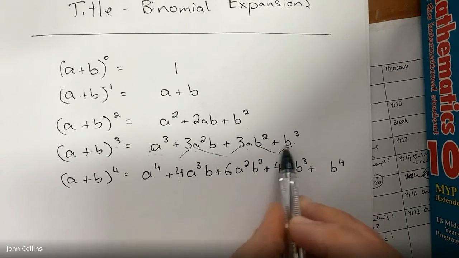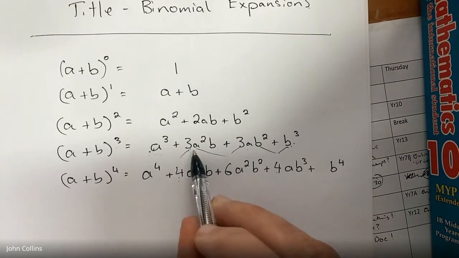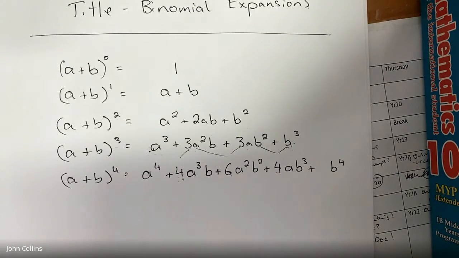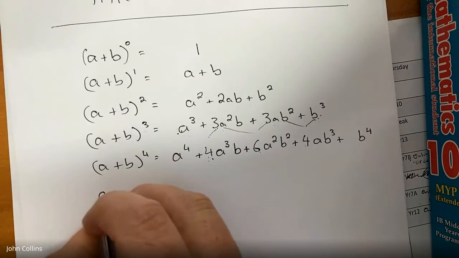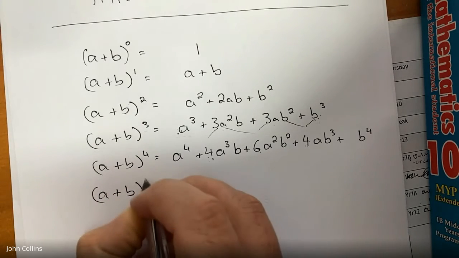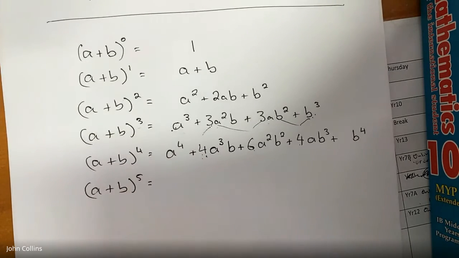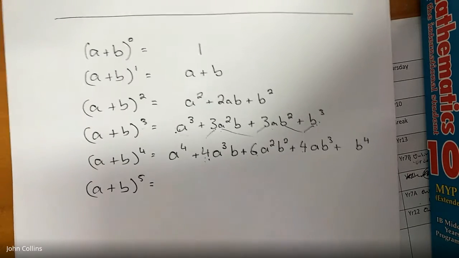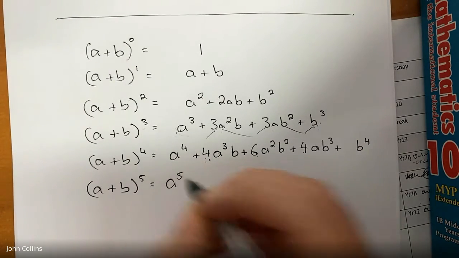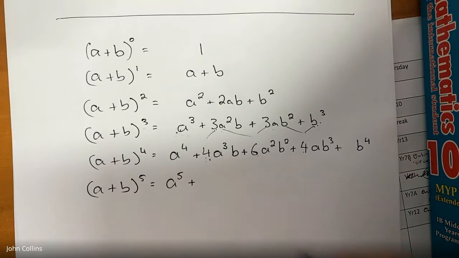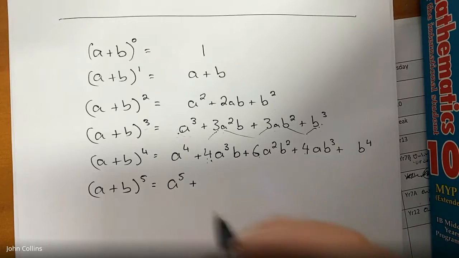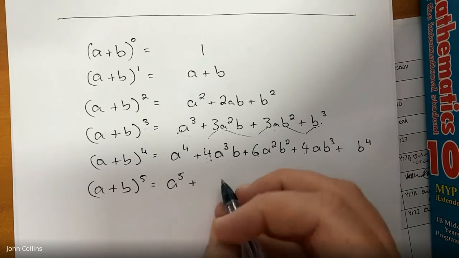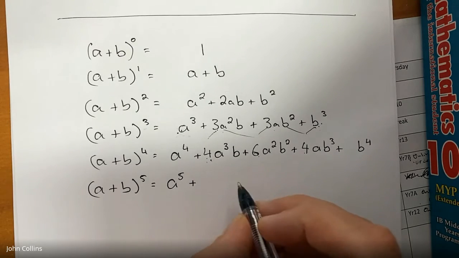So 1 plus 3 gave 4, 3 plus 3 gave 6, and 1 plus 3 gave 4. Again, that continued on and on. I'm going to do one more. And these are the main 5 reference ones that we're going to use today. You can always fall back on them, and by the end of this unit, you should be able to recreate any of these lines pretty fast. But anyway, a to the 5.